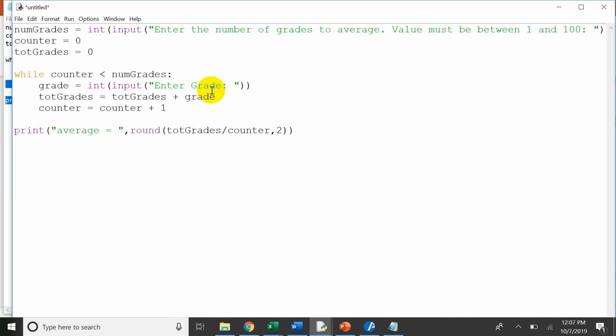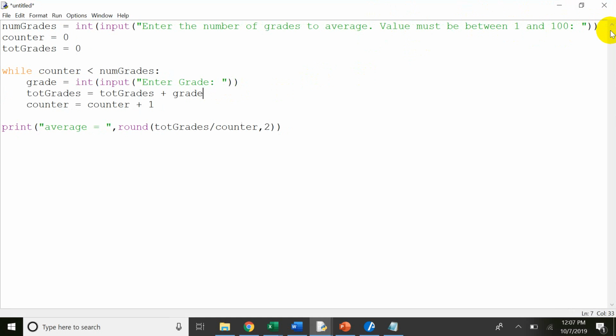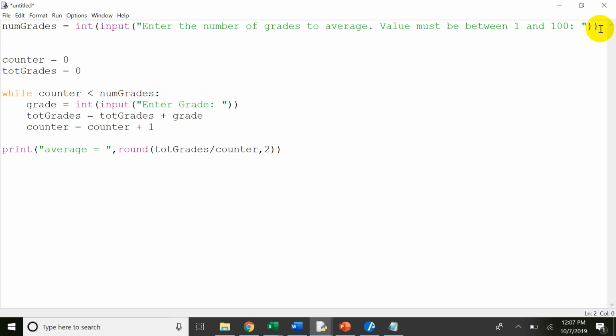And it's incumbent upon us as programmers to say, well, they can do that, and now I've got to catch that error and tell them, no, that's invalid. I want you to give me a real value. I've got to then ensure that the value they type in is between 1 and 100. How can I do that? Well, oddly enough, we can use a while loop to do that.